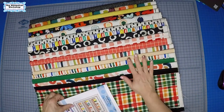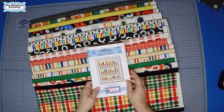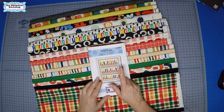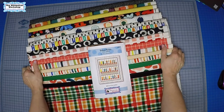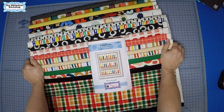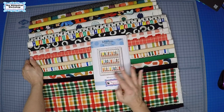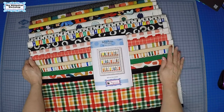Again, this is Ink Unleashed from Michael Miller, and we're going to go ahead and get cutting. I'm going to show you some strip piecing, and I'm going to show you how to use the Two Peaks in One ruler. Oh, and I'm working with directional fabrics. I think that'll cover it. So let's get started with the cutting, and then I will show you how to start putting it together.